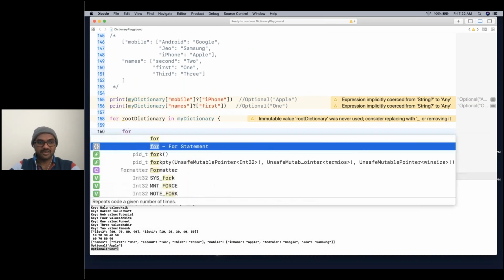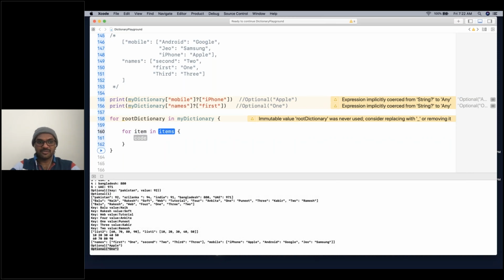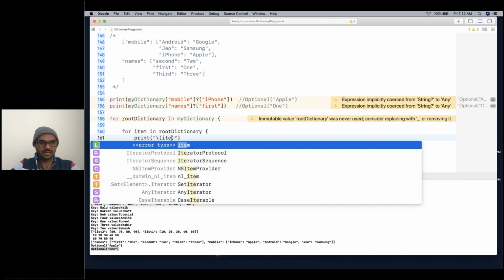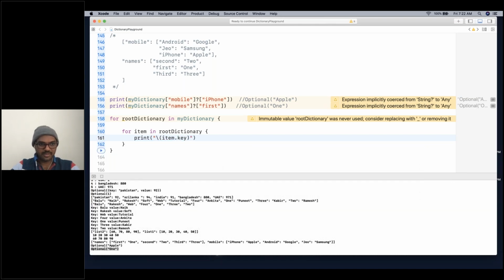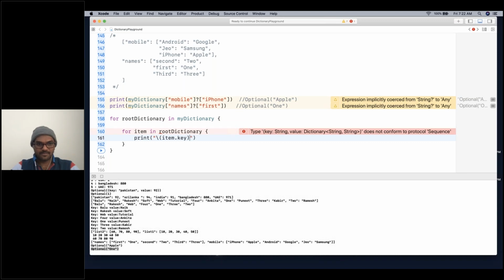Then again, per item of root dictionary, then print item dot key and item dot value. And say string of string.